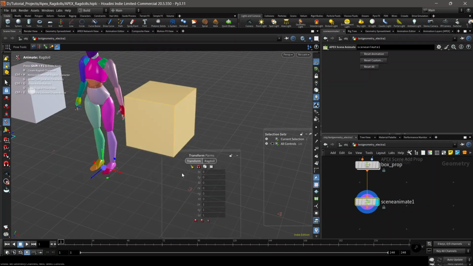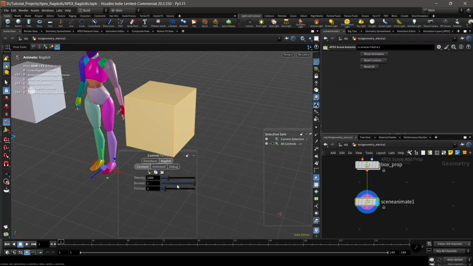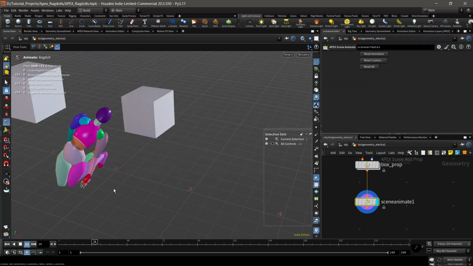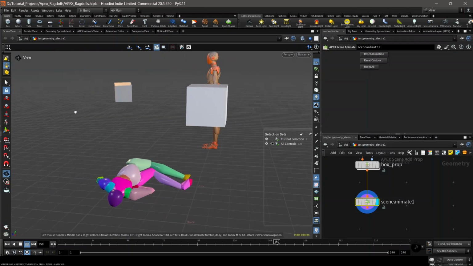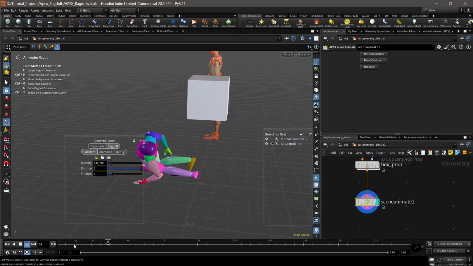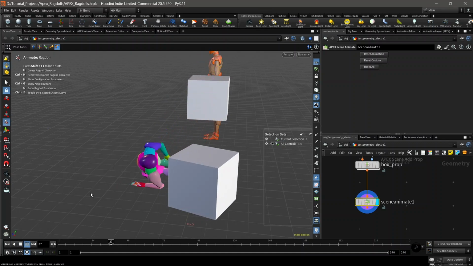And you can also add bounce if you want on it. Let's have some bounce, and let's lower the density so that it can bounce. And now if you play it again, it will just bounce like this in the scene. And maybe we don't want that for simulation, so let's just set the density to 1000 and keep the bounce to 0 point something like this. Let's play now, and it looks good.